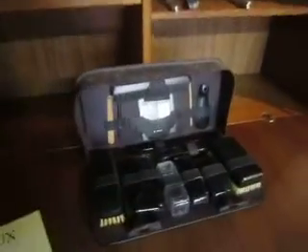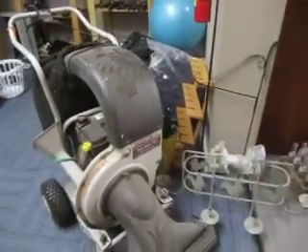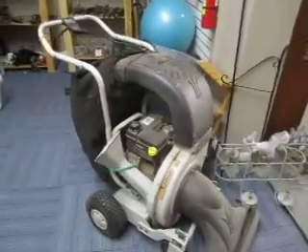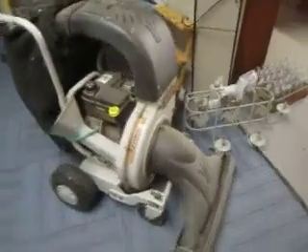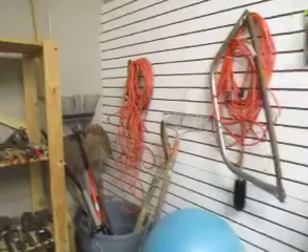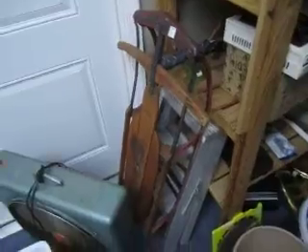Here we've got this really cool vintage men's travel kit. Back here we've got our tool room. We've got this white Yardvoss 550 — it's a self-propelling chipper, shredder, or vacuum for outdoor use; it hasn't been priced yet. We've got outdoor tools, gardening tools, and a variety of others as well. We've also got this vintage Flexible Flyer sled going for fourteen dollars.